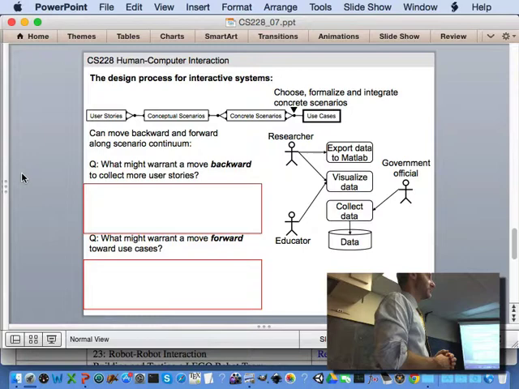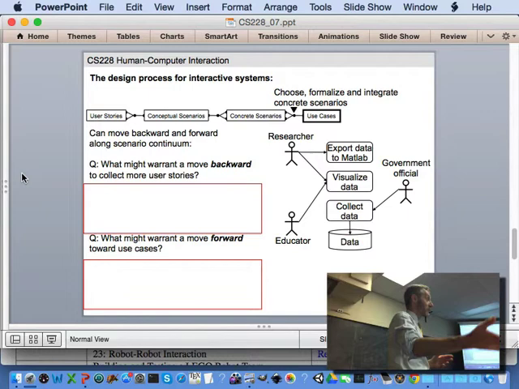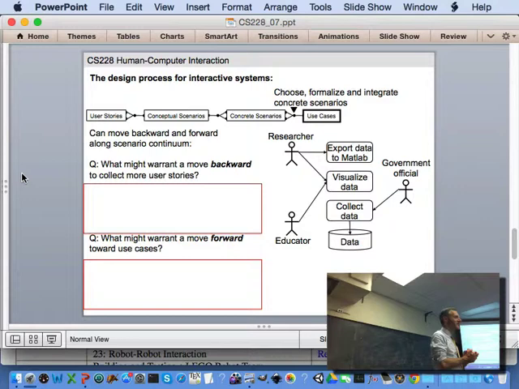What to abstract away, right? Oh, the fact that they're male or female, it's irrelevant, right? It doesn't matter. We've already seen examples of this with Leap Motion, right? There may be some assumption in the technology where suddenly that detail matters. If we do go with this technology, we're going to have to handle those two situations differently. So maybe we should go back to the left and check our conceptual scenario or go back to the users and find out how many males and females are we supporting with this system.